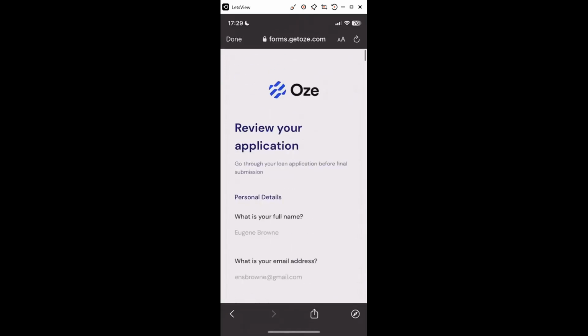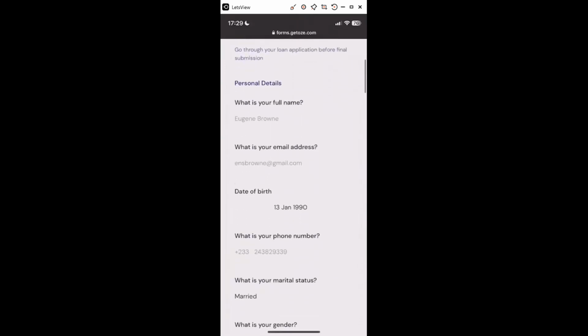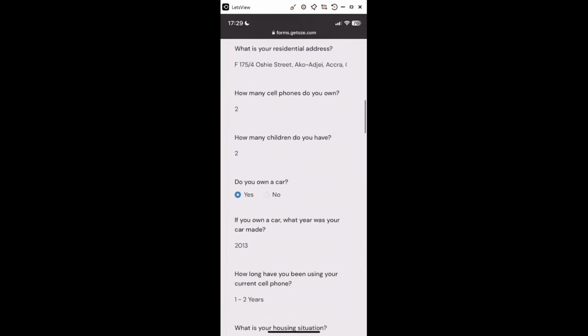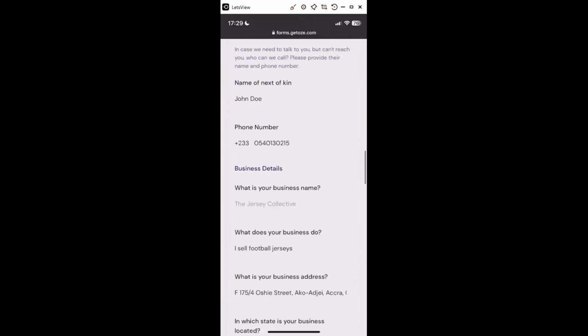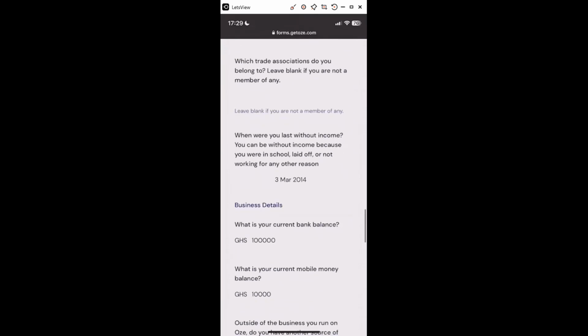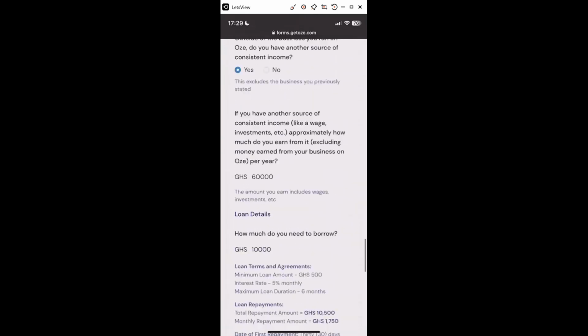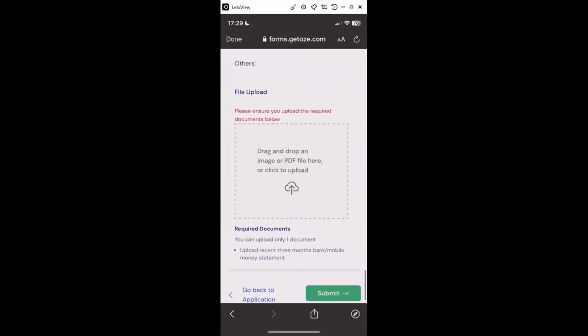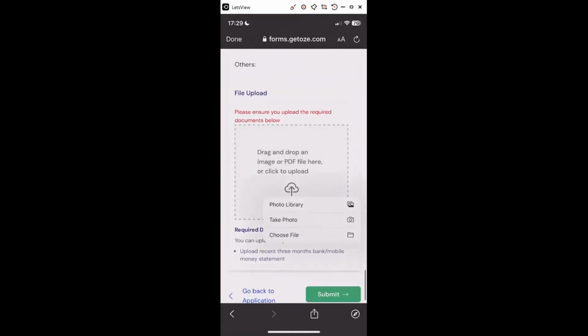Now review your application. Over here, I have the opportunity to cross-check to make sure that all the details that I entered are accurate. You just have to quickly go through the list and make sure that all information you entered is accurate, that you didn't leave out anything or misrepresent anything. Once you are done, you come to the bottom of this form, you tap on this, and then you choose. All right, let me give a little more clarification on what you should be doing in this portion.